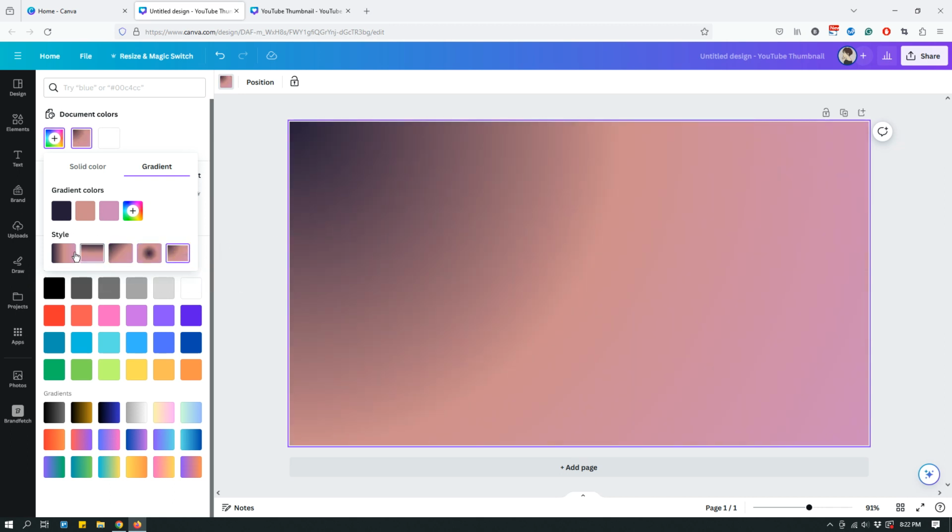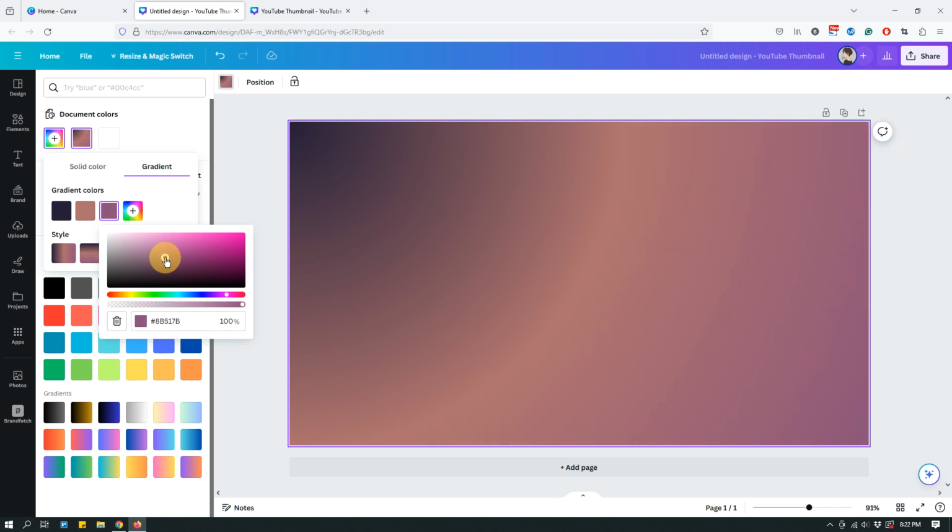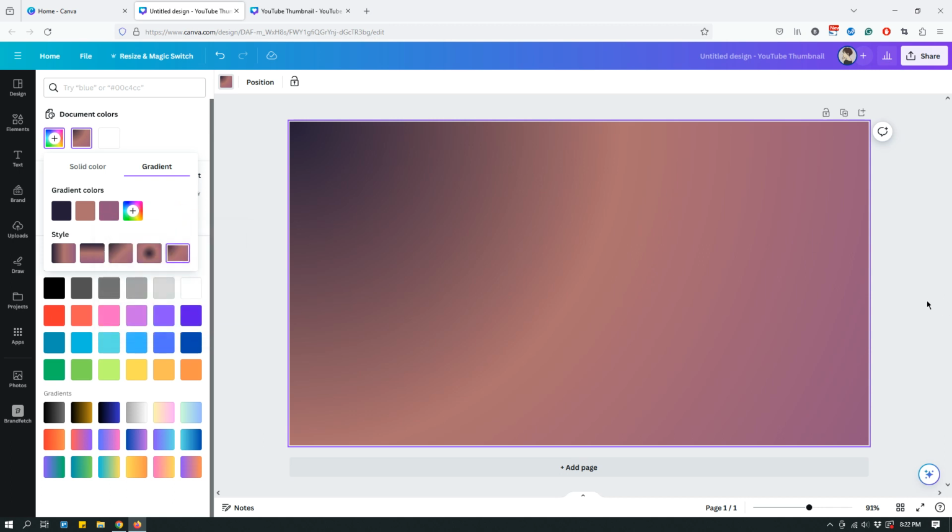So something like that. You can use something like that. So I'm going to choose the last color, last style. I like how it's looking. And I want to make the background slightly darker, just a little bit. So I'm going to choose a bit darker colors. Not too much, but maybe that should do. Alright, so that's my background, and then let's add a logo.